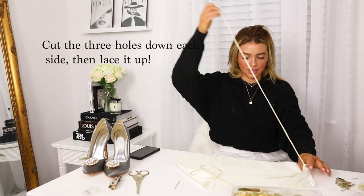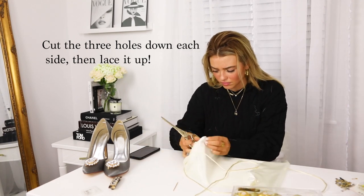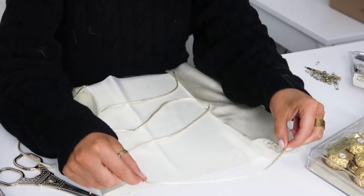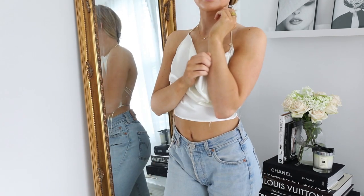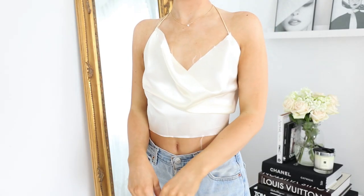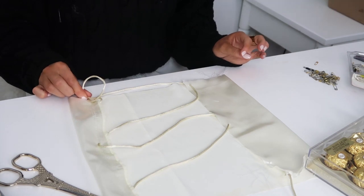I feel like I want to close it up more because it's going to be way too open. So this is where your head is going to go through — this is going to be our neck strap. As you can see I have it zigzagged through the two middle holes, and then it zigzags all the way down to the two bottom holes. Then this is where we're going to tie it off once we put the top on.